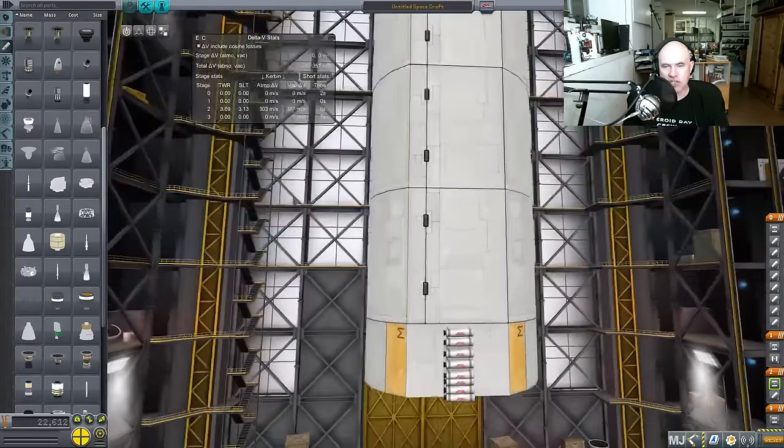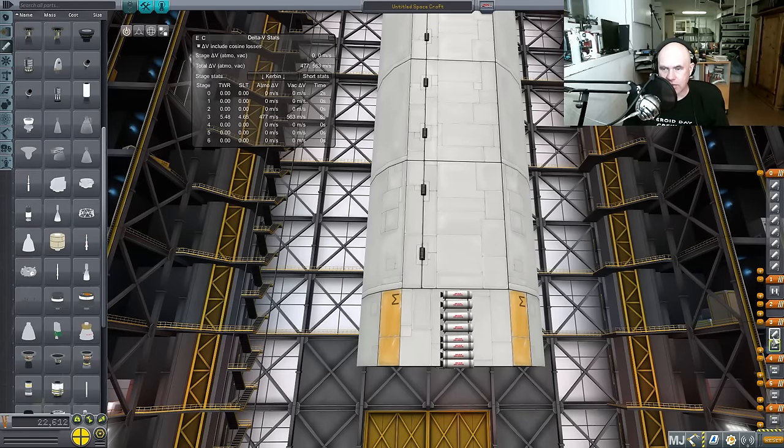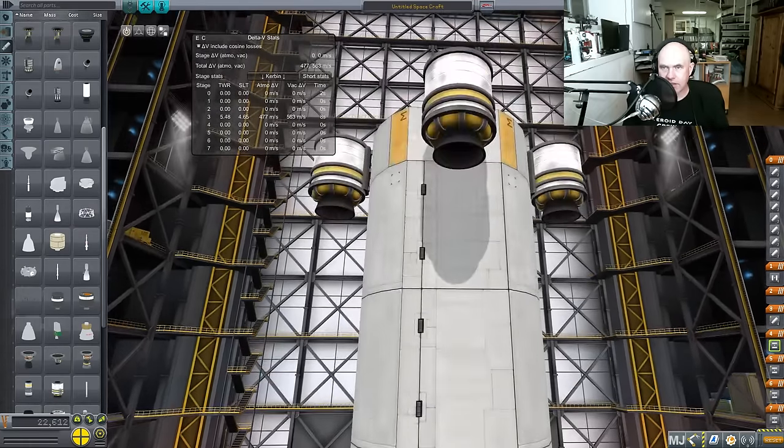Okay, 3G. So this thing lifts off, and then these things are the last thing to fire. So let's first of all make sure that we release the fluid. The working fluid needs to be the first thing. We need to drop our liquids in the right place, and then these will fire. Okay, bottle flip.